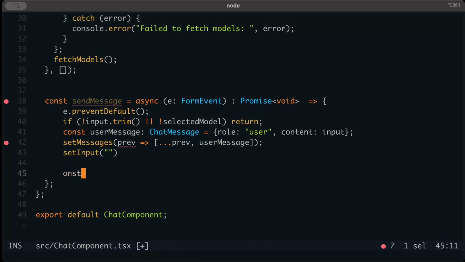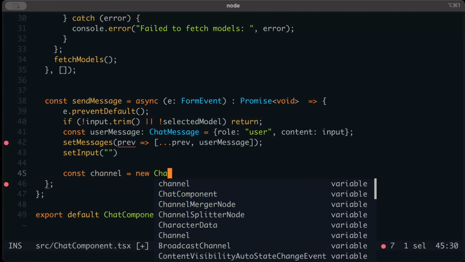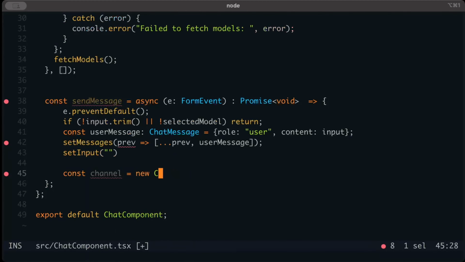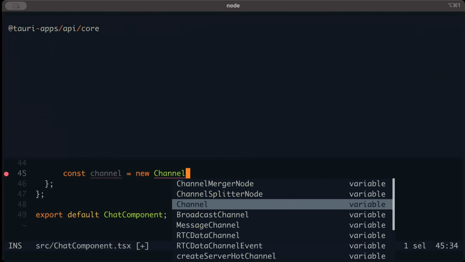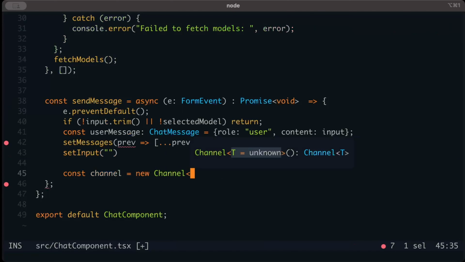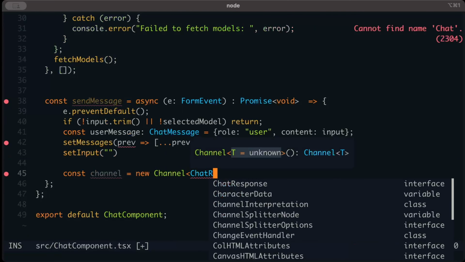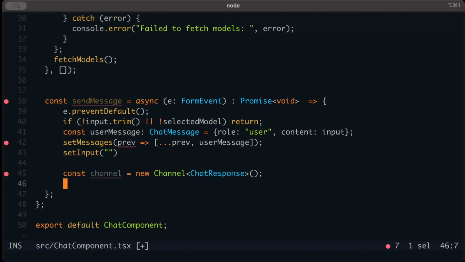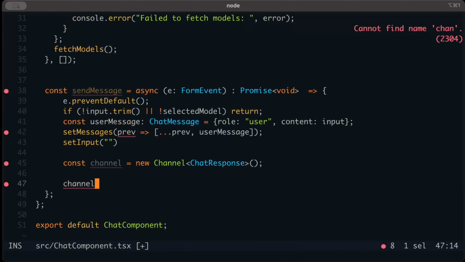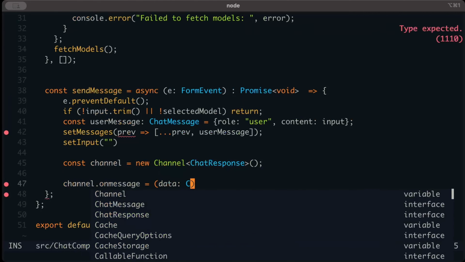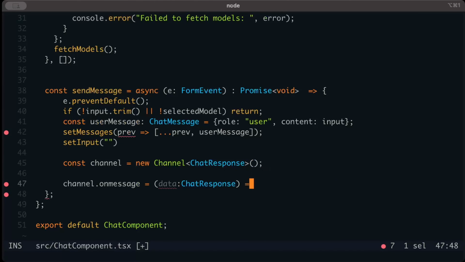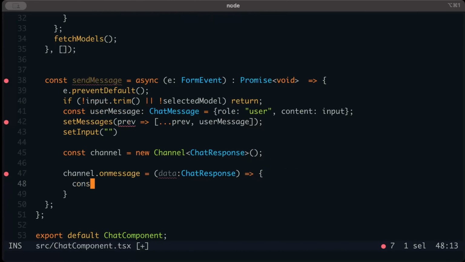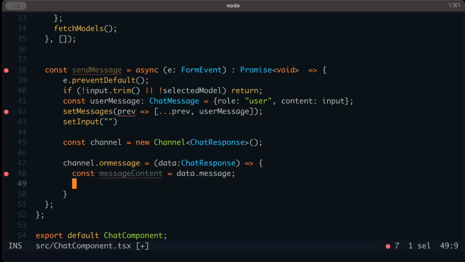So here we'll just create a channel, Tauri channel, new channel, actually IPC channel, and type as chat response. So channel.onmessage, data as chat response, const messageContent that we extract, and we get our message.